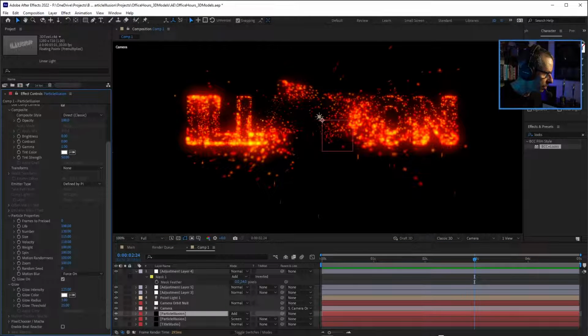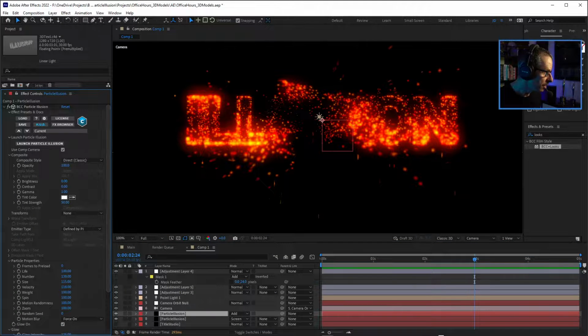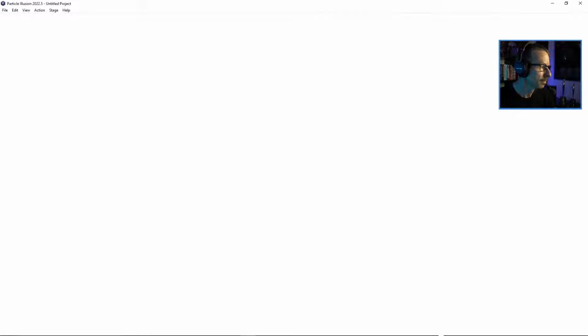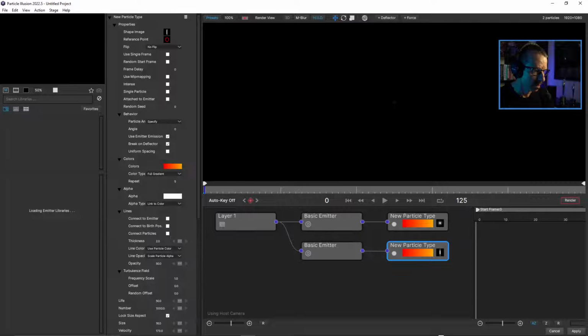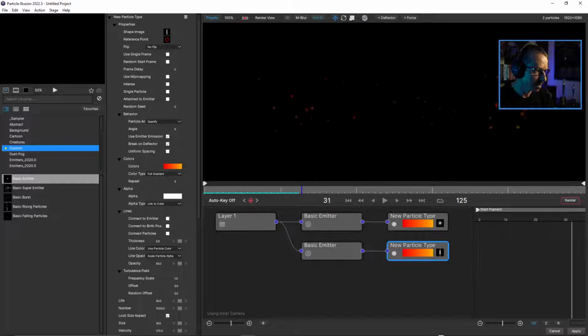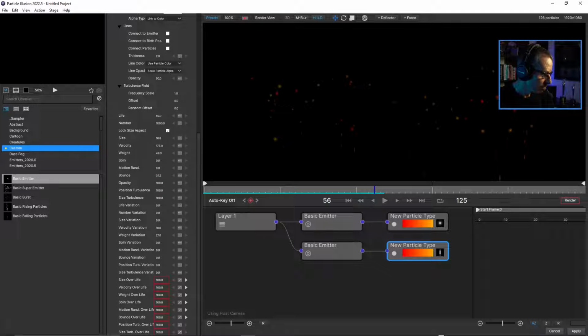I'm just going to go into Particle Illusion and show you what I mean about those over time settings. So if I select the ones with the weight, come down to the bottom here. See how there's size over life, velocity over life, weight over life. So currently weight over life is 100.